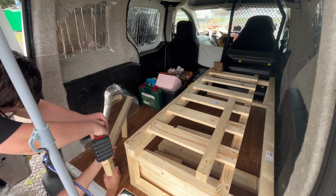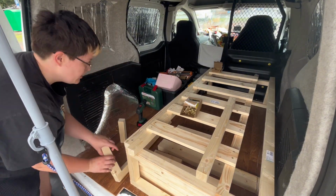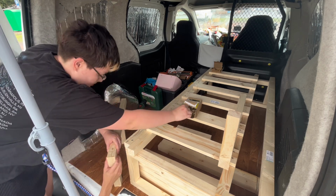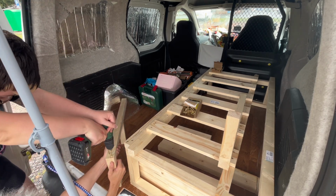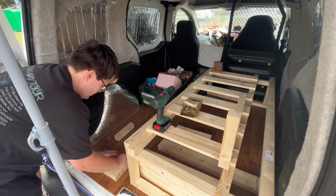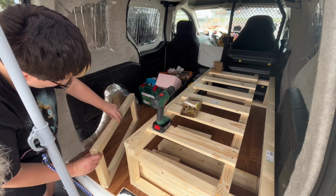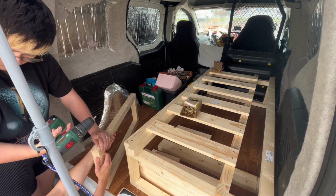Then we made a third frame. This was just to make the bed a bit more stable, especially along that long edge. We followed the exact same kind of procedure that we'd done for the first two. Those longer screws, 2 into the legs. We found that if you made 2 L shapes and then joined them together, it made the structure a lot straighter and more structurally sound.